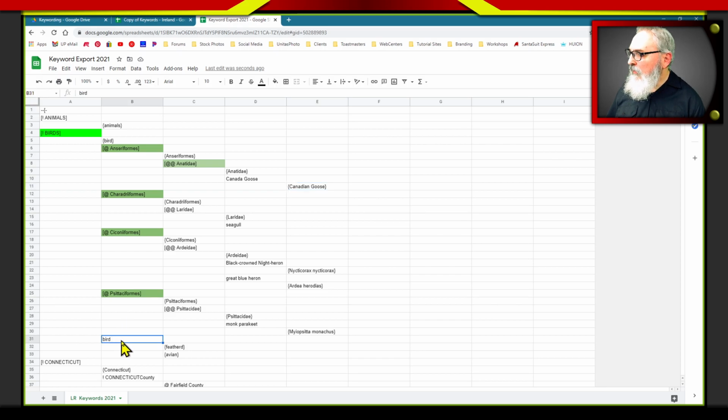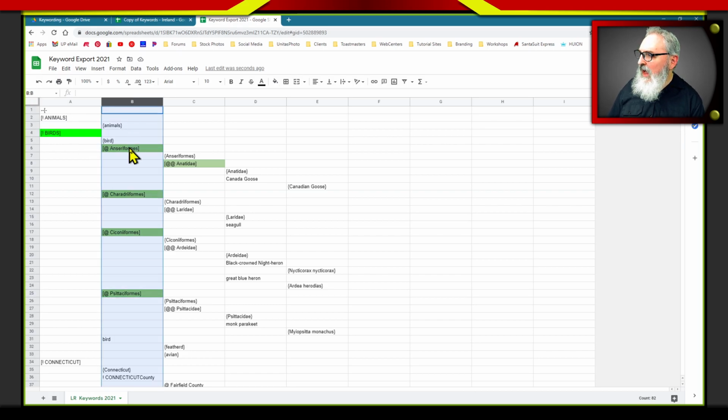However, there's also this one here, which is the term bird, which is a leftover from when I was just entering the term bird into my catalog. So that has a bunch of images already associated. What I did is I just dragged it into here. And it put it below these right here, my main categories. So you see first column, first level, second column, second level, third column, third level.